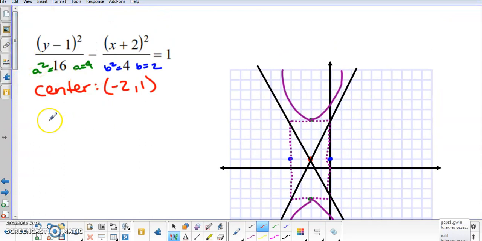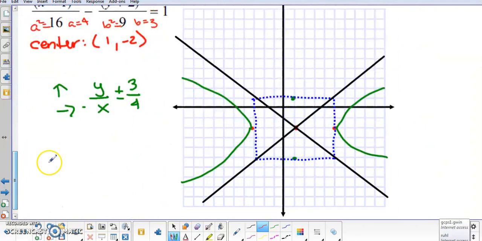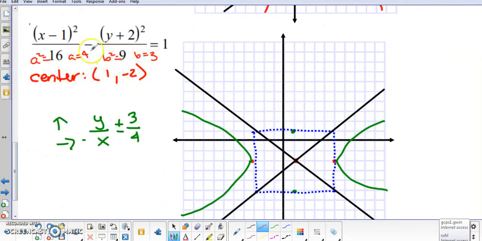This one right here, my slope will be plus or minus 4 over 2, which gets me plus or minus 2. And anytime I have just a whole number, remember that's technically over 1. So here I'm going to start at my center and go up 2 over 1. And that works. So it's always going to be that way, because this is the number underneath my y, and this is the number underneath my x. So it's not always a over b, it can be, just like in this case, b over a. It just depends on where that y is located, so you've got to be careful about that.